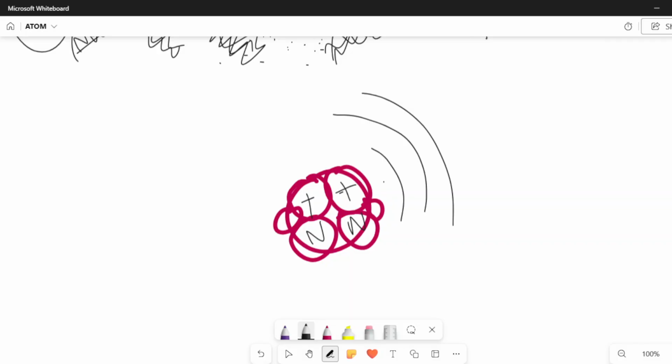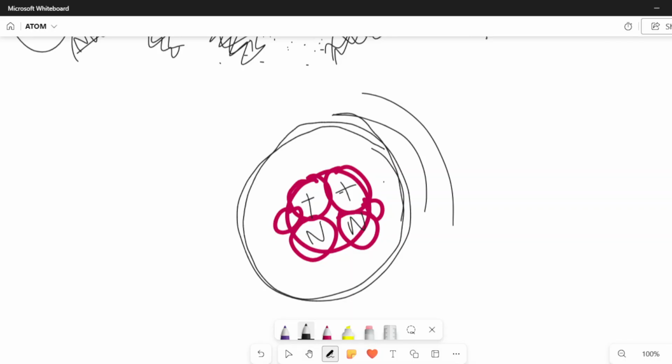So we can predict where most probably these electron waves are present. The areas where there is the most probability of the electron clouds to be present are called shells. We call them shells. Okay, shell does not mean like we are having a ball and hardcore covering or any such thing.